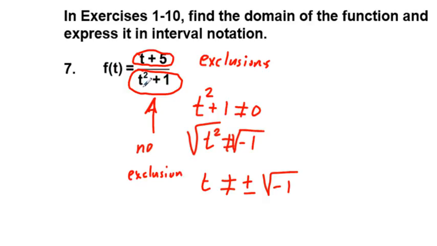Now, just common sense wise, is there any number that t can be that will make t squared a negative number? No. If t is 0, that's the lowest you can go, then you'd have 0 plus 1, no exclusion. If t was negative something, whatever's negative becomes positive. And so what is going to be our domain of this thing? Well, writing this in blue, with no exclusion, the domain is all real numbers, greater than negative infinity, less than infinity.